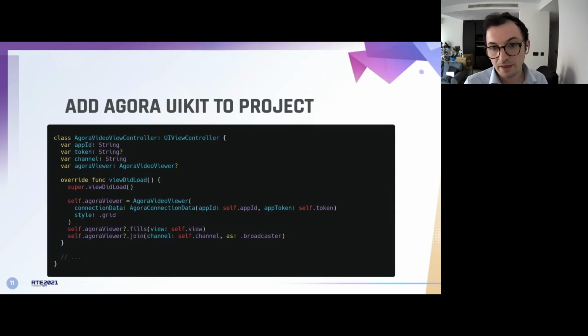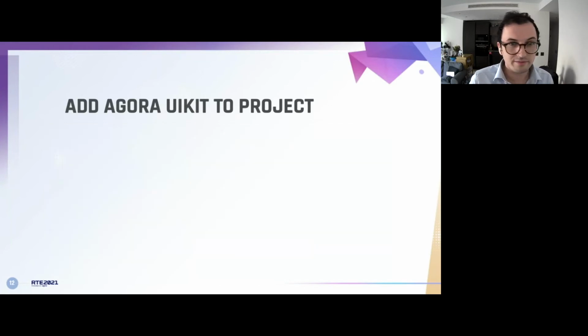Bear in mind that this package also takes care of requesting permission for the camera and microphone. If someone tries to join a call without these permissions yet granted, it will request them. And if the user denies any of those, then they'll show as off when they join the channel. For example, if they allow microphone permissions, but not camera, they will join as an audio user that can see everyone else, and their camera is switched off. All you need to do as the developer is add the permissions to your info.plist file, as we saw in the video earlier.